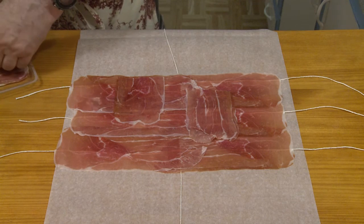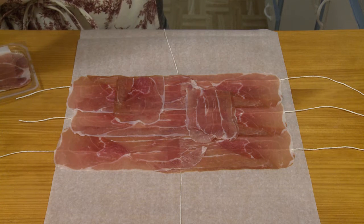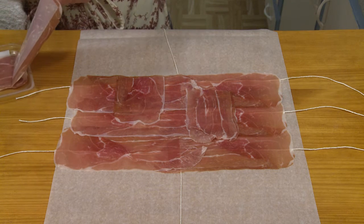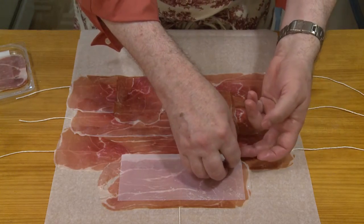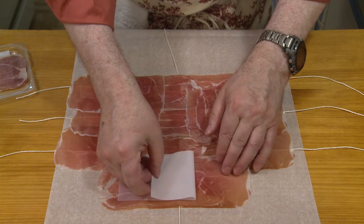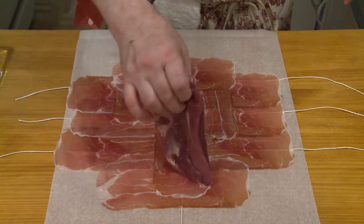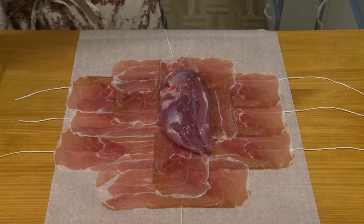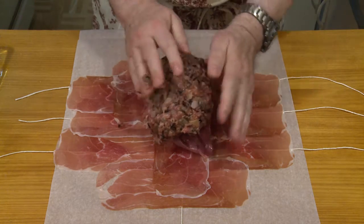And then I want a piece on either end. So one up there, and I overlap them. Hopefully you saw that. So that each of the slices, they overlap in the middle, but they also overlap each other. Now what I want to do is I want to put one of my pieces of breast meat on there, and then put my filling in the middle.